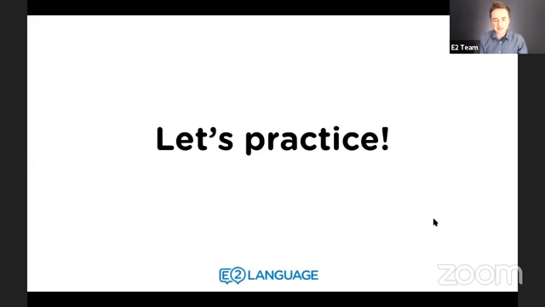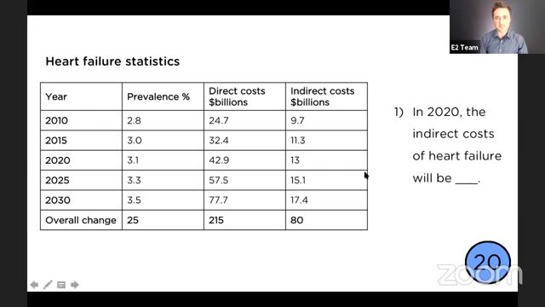So I don't know how good you are at reading statistics quickly, particularly reading graphs and tables, but let's do some practice here. Just before we begin, I don't want you to look at this question. I don't think you're seeing my screen actually when I draw on the screen. I've just realized that. That's fine. Let me get out this instead. Okay. Heart failure statistics.